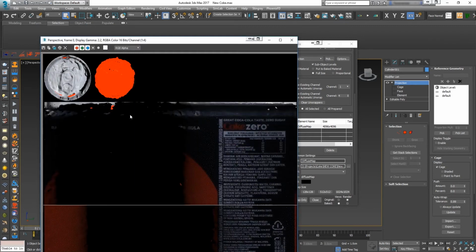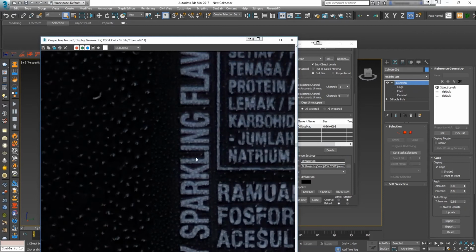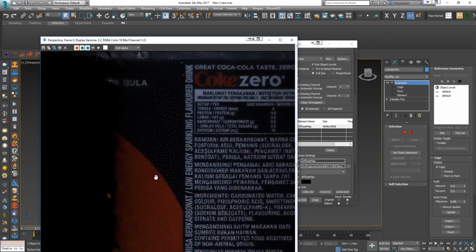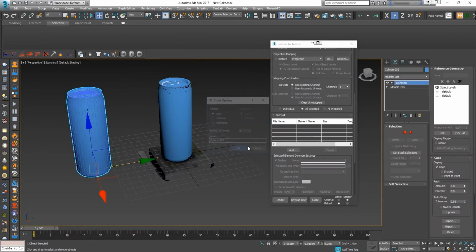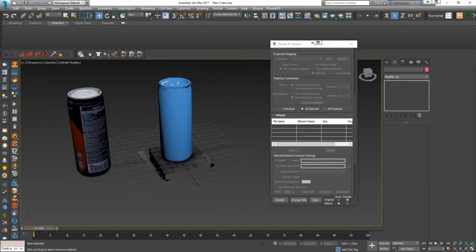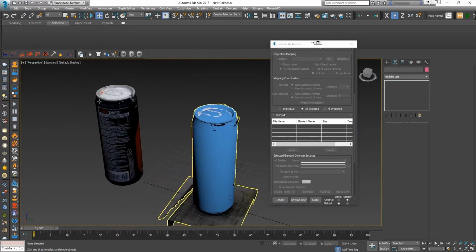And I just re-rendered it. Make sure the cage is just pushed out a little bit, so it projects the right amount of stuff. All those red spots are basically things that it couldn't project. There was nothing to project. So later we'll go and fix that up.